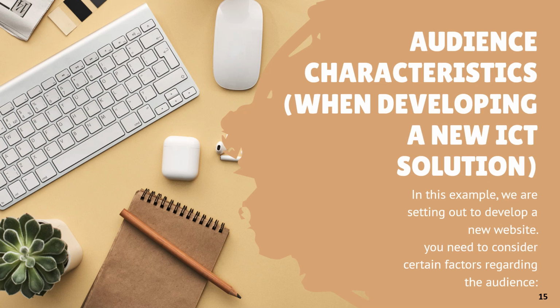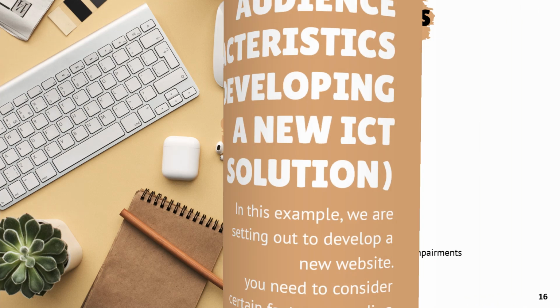Now, in this example, we are setting out to develop a new website. Remember, in the first example, we talked about presenting software to make a presentation to an audience. Now, in the second example, we're looking at how we're going to develop a new website, and we're going to present it to our target audience.